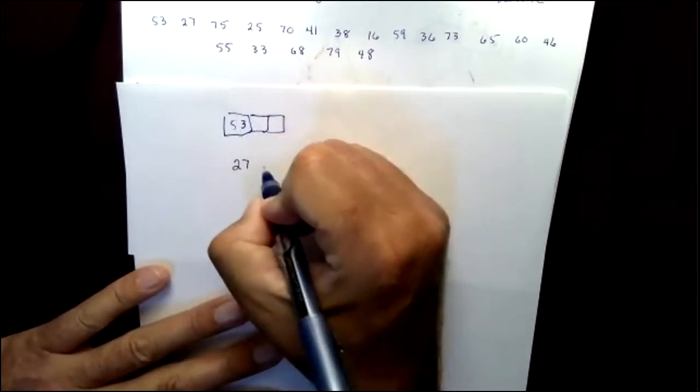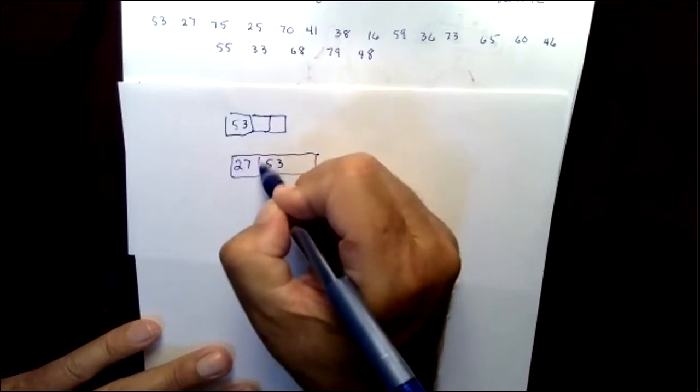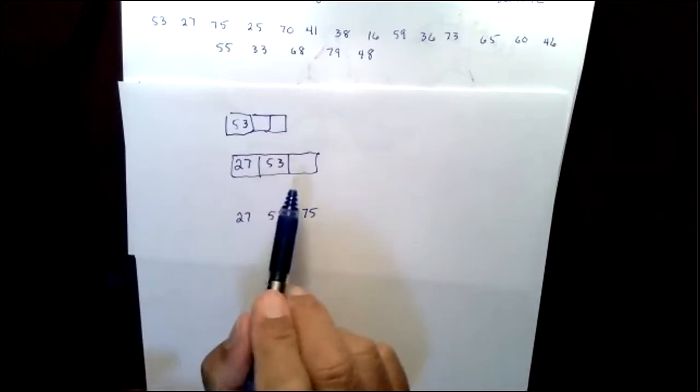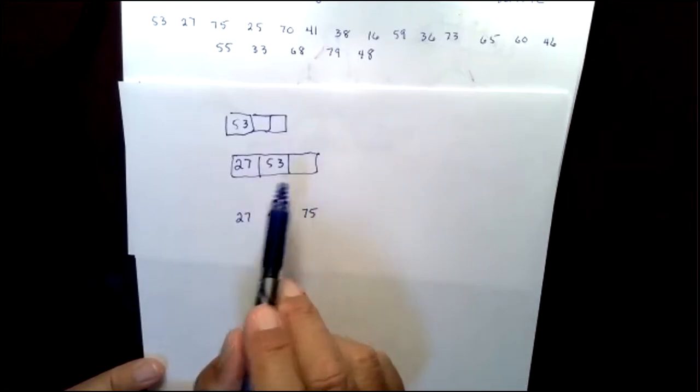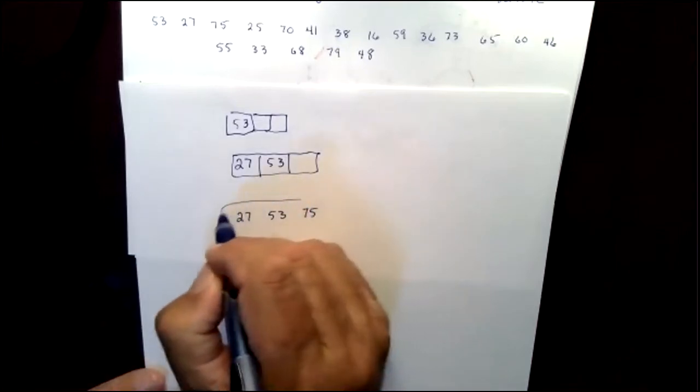Okay, so far so good. So what's my next number? My next number is 27, and I can keep that in the same node because there's room. I'm not going to keep drawing this every time because we would be here forever. Next number is 75, and I can actually put it in there. So first thing I'm doing is checking to see if there's room. If there is, then I need to decide which one of these I'm putting it in. There might be some bumping going on. Once we get the concept, we'll be like, yeah, I got it. Oh boy, the coding could actually become really hard.